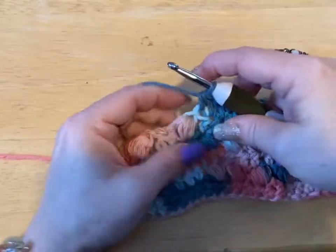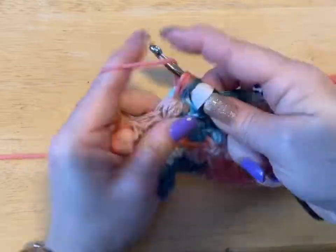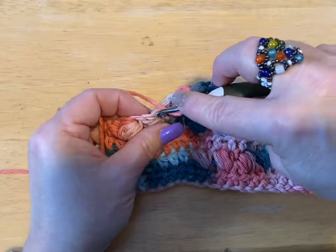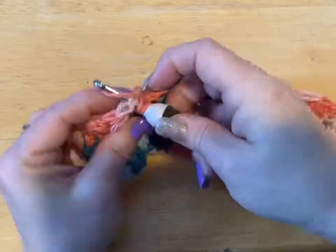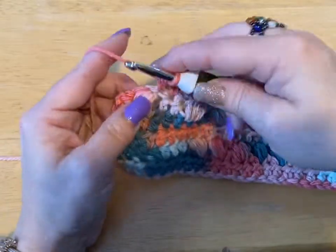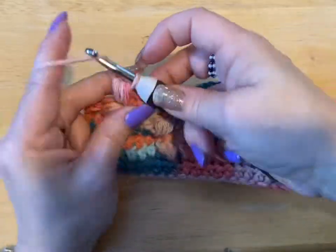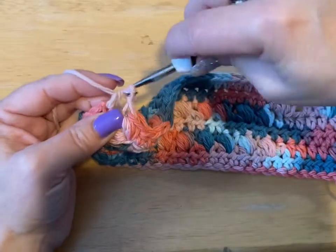2, 3, 4, 5, 6, 7, 8, 9, 10, 11, 12, 13, 14, and then we're going into a bean stitch. 1 big loop, 2 big loops, 3 big loops, 4 big loops, yarn over through all that mess, chain one, skip one, 2 half double crochets, 1, 2, and then into a bean stitch. 1 big loop, 2, 3, 4, and then go through all of that mess, chain one, skip one, and then you're ending up with just a single half double crochet.